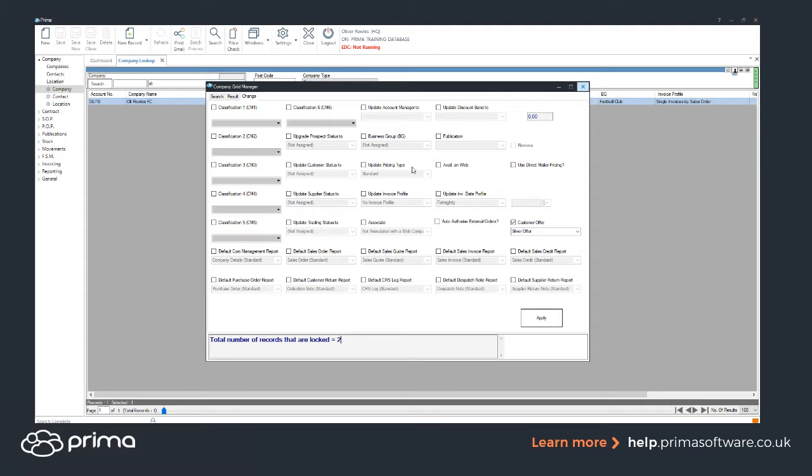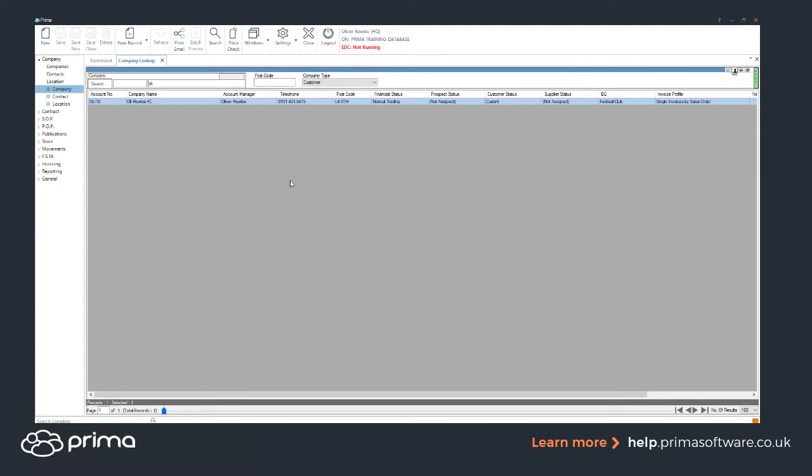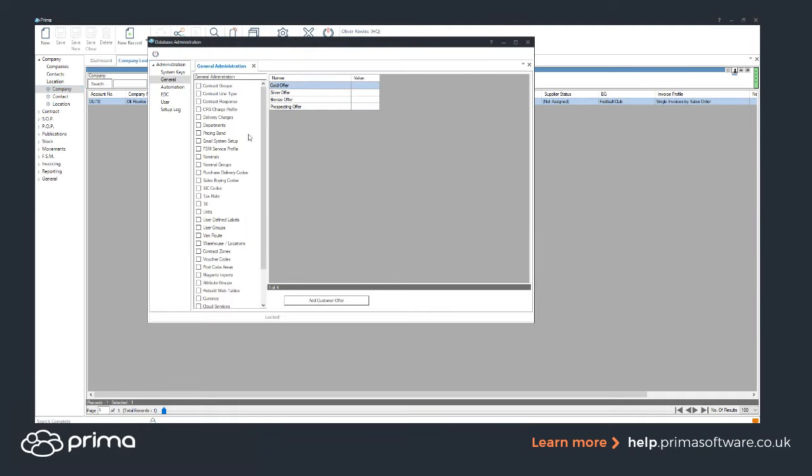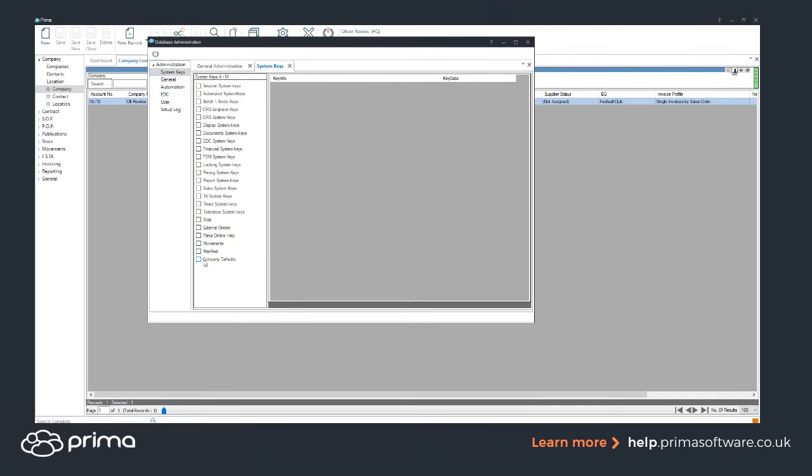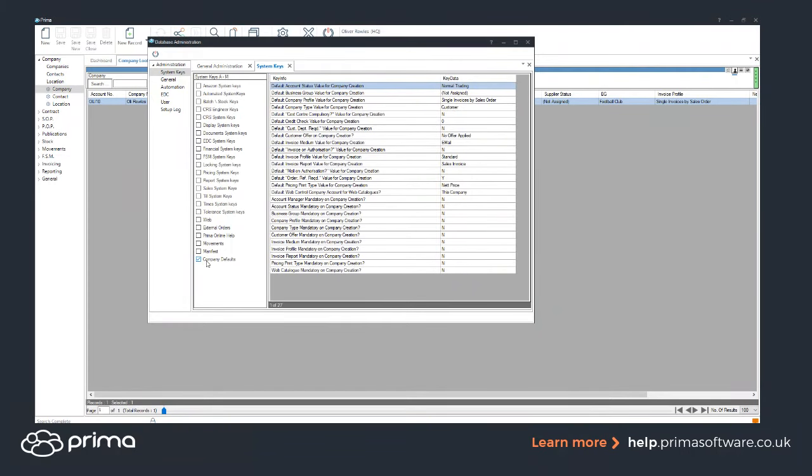Okay. So when you are creating a new company in the system, and sometimes the customer offer is not being added straight away, and some of your customers aren't getting the pricing bands and discounts and margin structures that they should be, something you can do, back in the admin area, is go into system keys, and the bottom one there, company default. We do have a webinar on company management, which covers this in full as well. But what you can do here is, there's a field for a default customer offer. So by default, they would receive the bronze offer. So you don't have to remember to hit a drop down and click more buttons. You can have a default set in there.